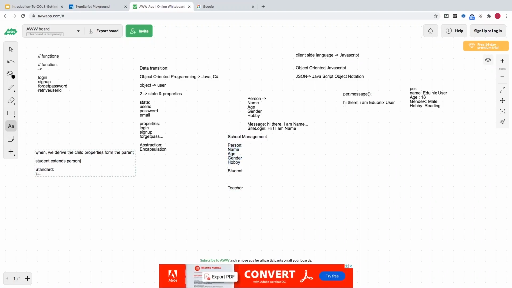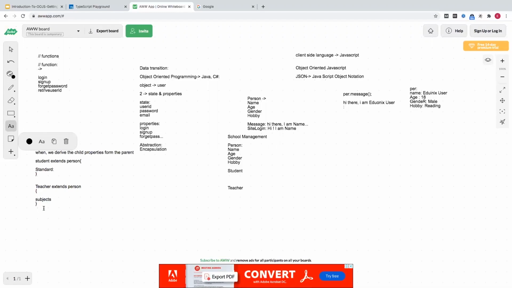In a similar way, I have something as teacher. So what is teacher all about? The teacher again needs to extend the person class, and it will have something additional, let's add subjects, because the teacher should teach some subjects, right?